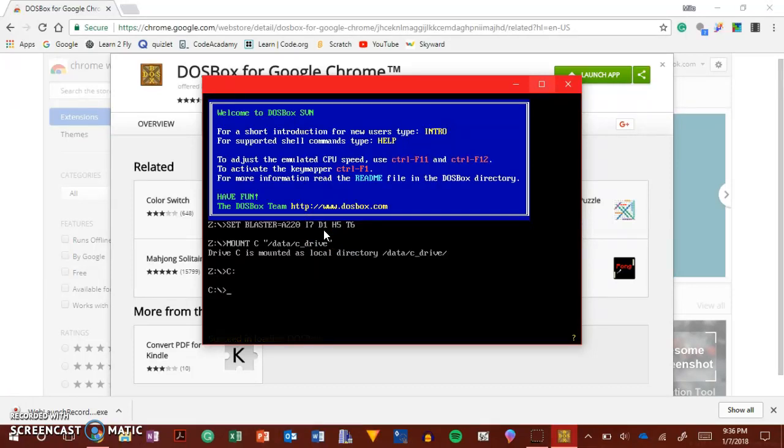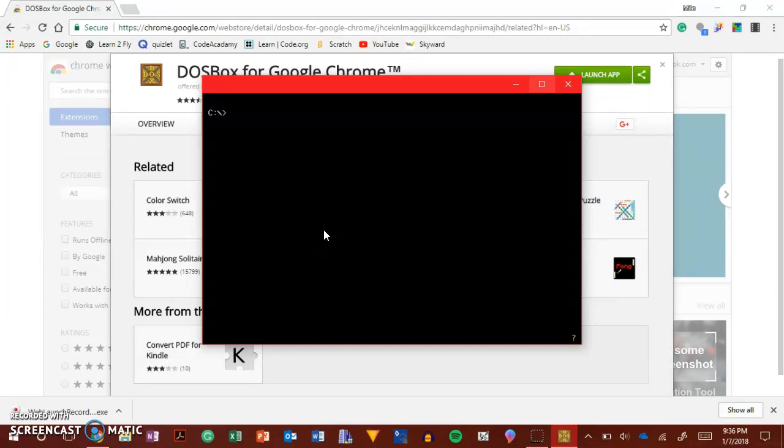So now you have your games, you've got DOSBox. How do you launch it? So you are going to type CLS, hit enter, and then you're going to type CD and then DOSBox, because that's what you would name your folder. And then inside of that folder, you would have another folder called games. That's where you would have all your games. Whoops, CD games. And then you want to go to your games.